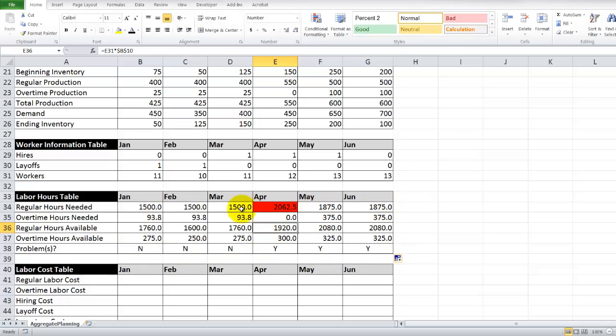Once you have this conditionally formatted, we can simply copy that format and bring it down to overtime because it's in a relative position. We have regular hours needed and then 2 rows down regular time hours available. Well, similarly, we have the overtime hours needed, and then 2 rows down we have overtime. So it's in relatively the same position of the checks. So we're okay. We can just fill that down. So we have 3 situations where we have problems: 1 with regular schedule and 2 with the overtime schedule.